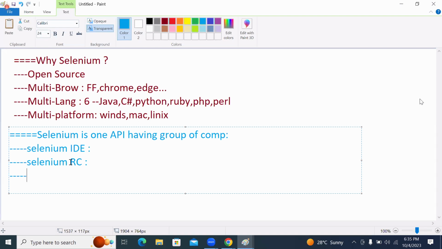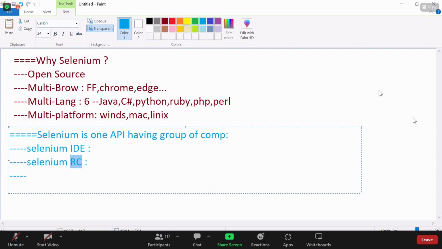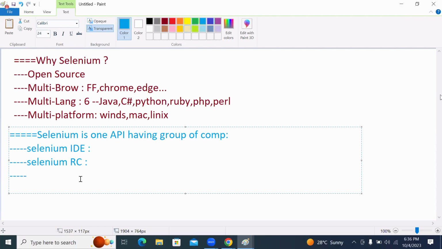then we got Selenium RC. Meaning of RC, remote control. After that, Selenium WebDriver.